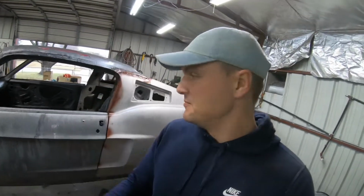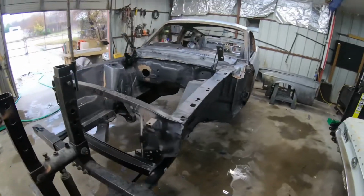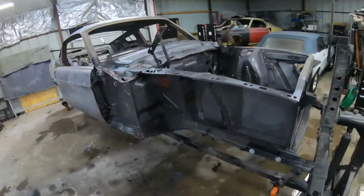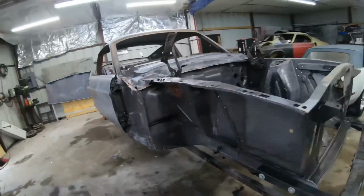Wanting to get on this project for a long time, just hasn't been able to happen. So finally got to de-rust this thing and put some rust treatment all over it. It is just gassing off right now. Basically, I got some air going through it and flow through and through this place, but it's just kind of drying out right now. Getting all that rust treated.